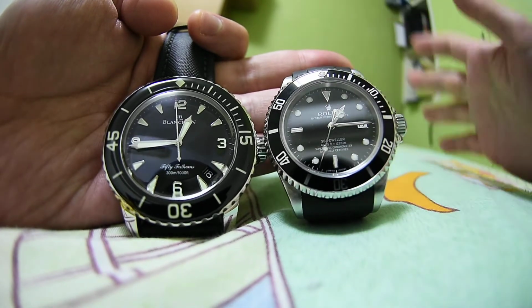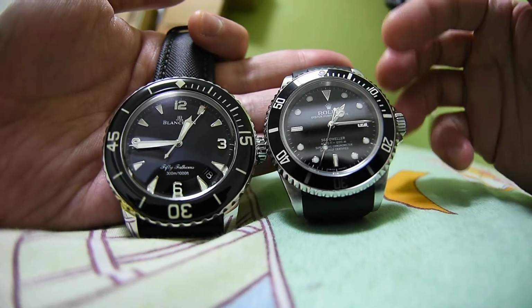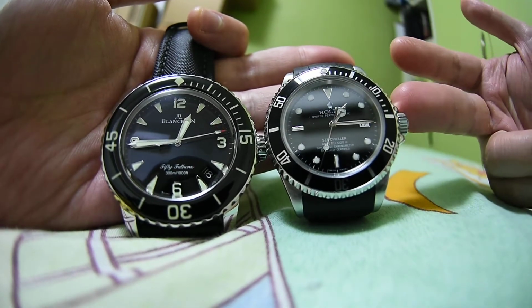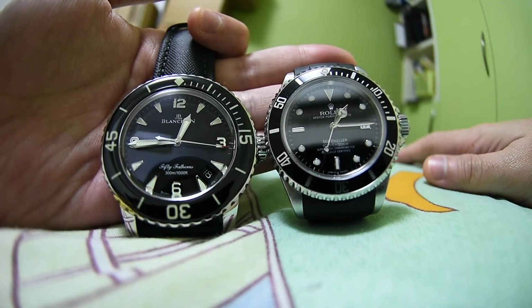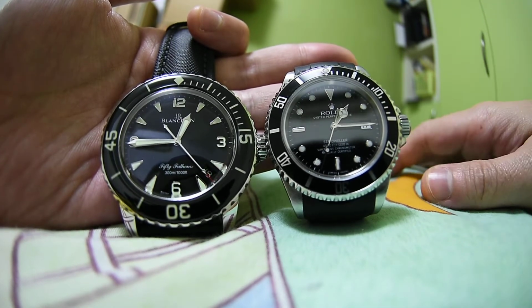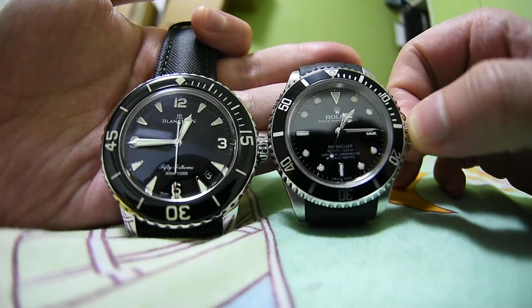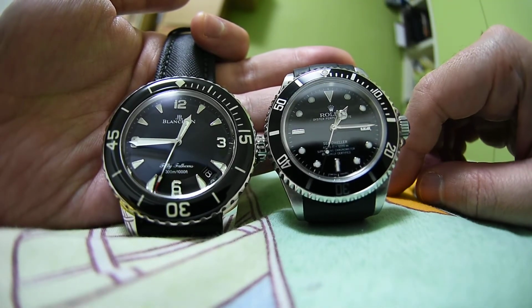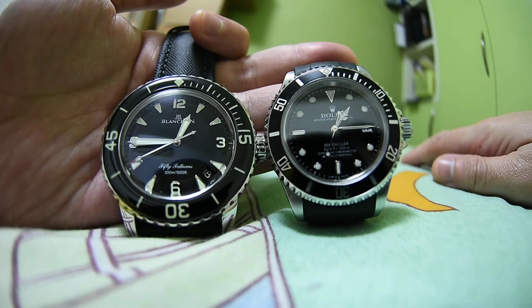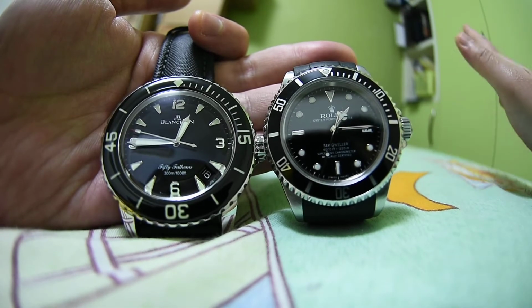To be honest with you, I haven't had a chance to test these 2 watches to the extreme limit, because if I do, that means I'm ready to destroy these watches along the process. I will not do something like that, but based on stories I've read off the internet, I can say that Rolex takes the cake on this one. I've read a story where somebody got into an accident with a Rolex, and he was basically screwed. I think he broke his arms, and he was a mess. But his Rolex was basically fine.